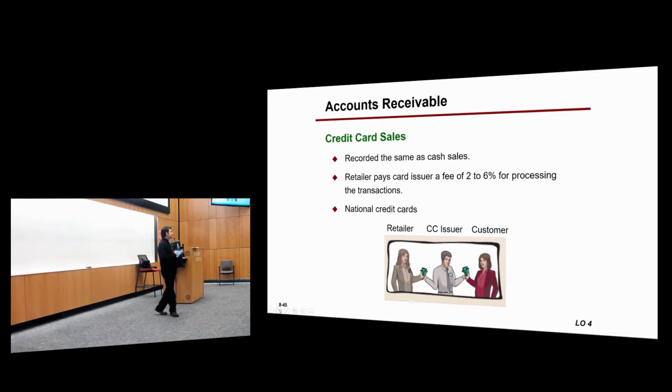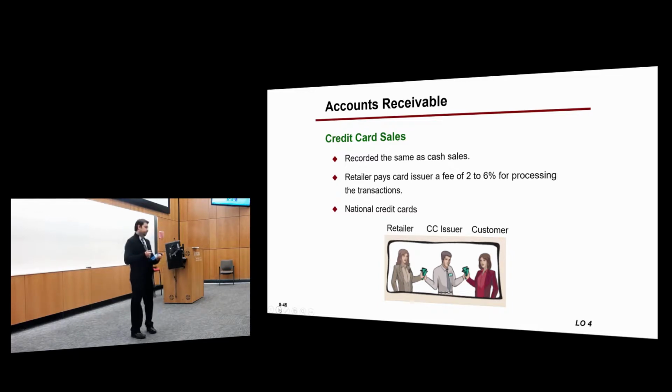This is why in certain places, when you try to buy something for a very low amount, they will tell you, I'm sorry, but the minimum for a credit card purchase is like $10 or $15. Sometimes this has to do with the agreement between the two. Larger companies like Dunkin' Donuts and McDonald's, you can buy something for $1 and use your credit card. Again, this has to do with the agreement.